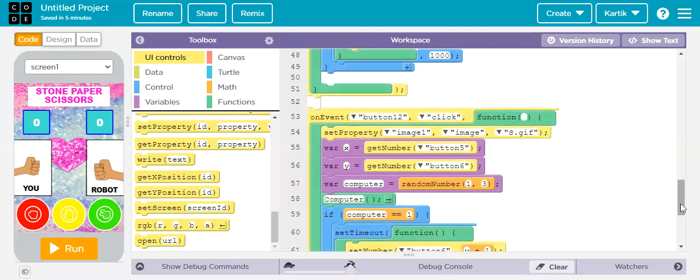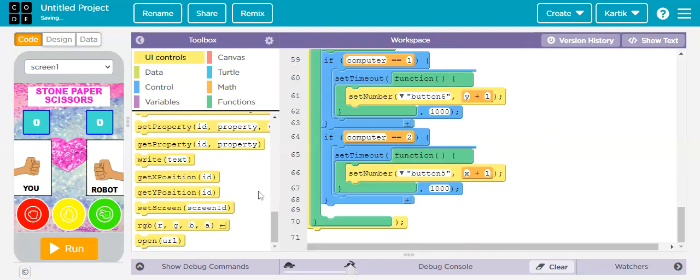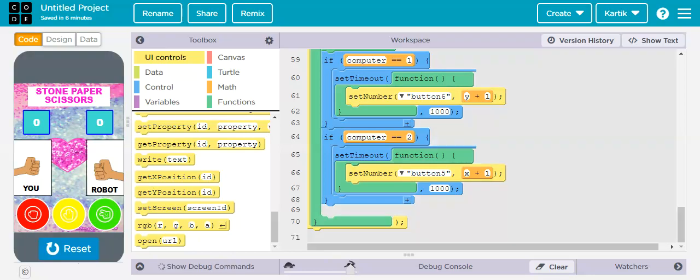Yes. So now we are going to run our app. So I am going to click on run. Yes. So first I'm going to select this rock.